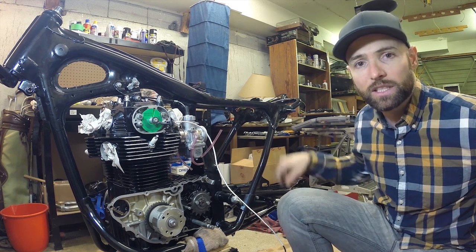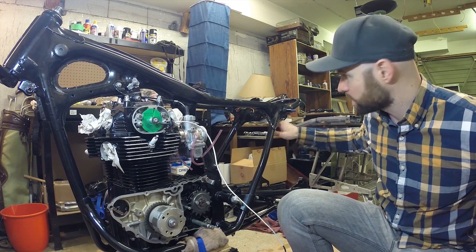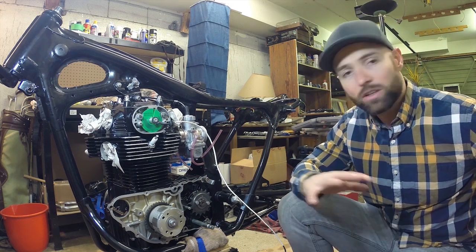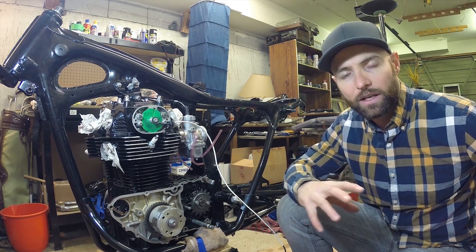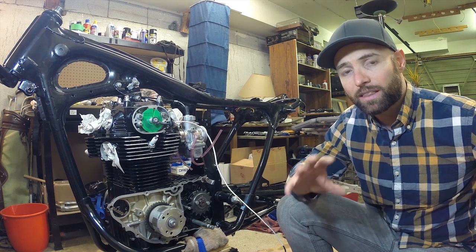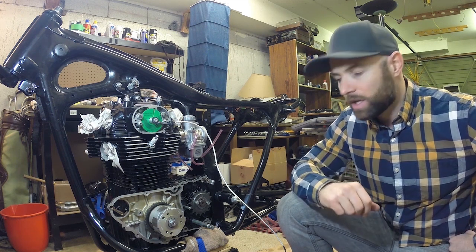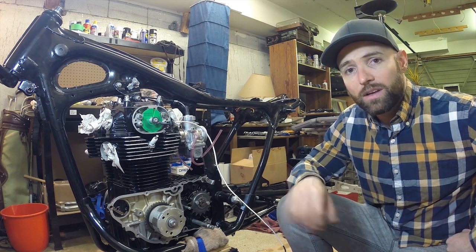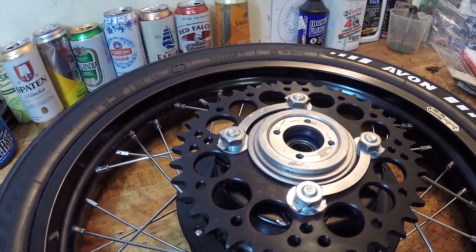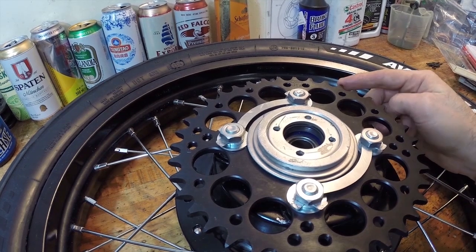So what we can do now is just mock up the rear wheel on the back just to measure out the dropout to see when it makes contact with the top of my custom seat and battery box. But I also want to look at the rear wheel again. I want to look at the sprocket and see if I can get rid of that extra space that that 520 sprocket is creating. So we'll take a look at the rear wheel now, and then we'll fit it on the back and do some measurements. So I believe I may have licked this whole debacle with the rear sprocket.